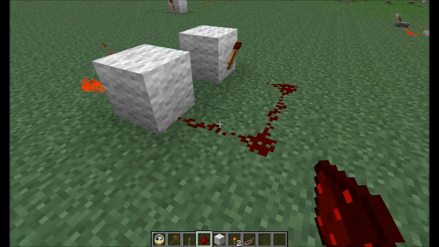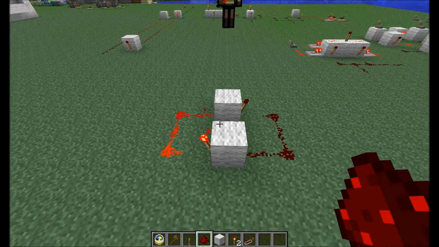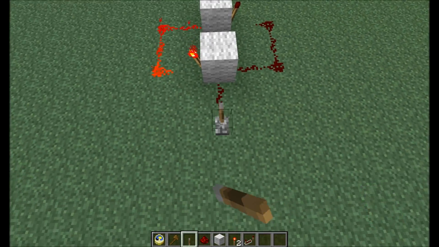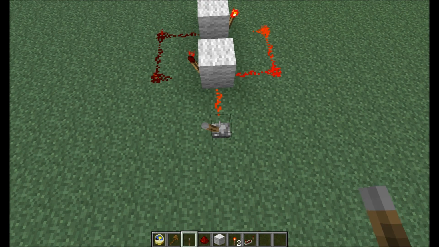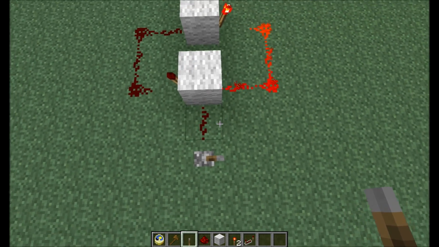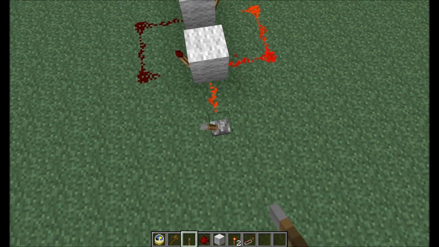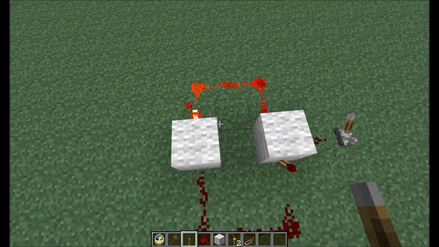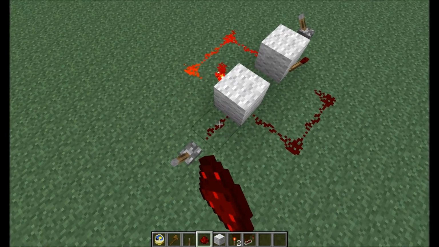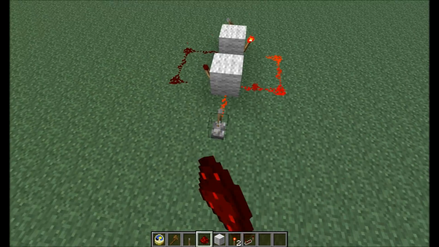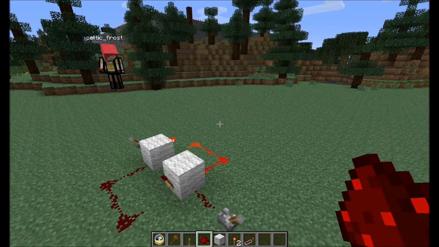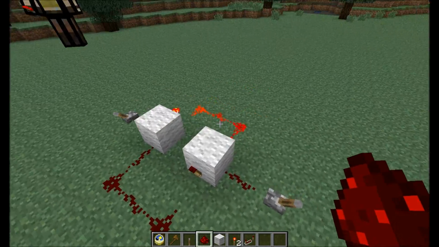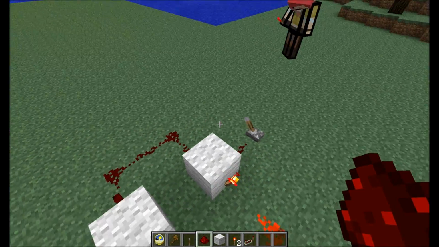Just like this. See how one side is on, the other is off? Now if I apply current to this side, it switches it. And no matter what I do on this side, it doesn't change again until I apply current on this side. And then it switches it. And it holds the bit. It holds its state until you change the other side.